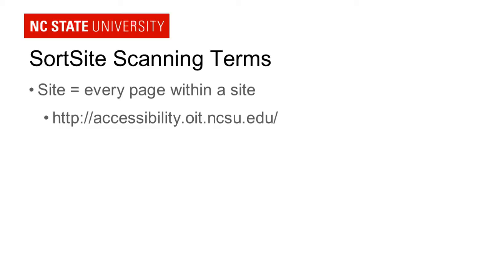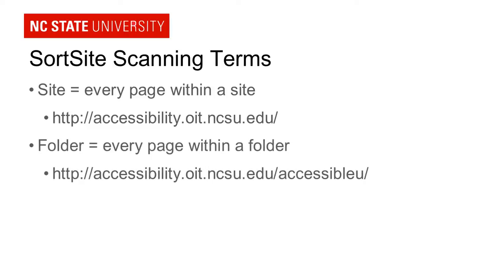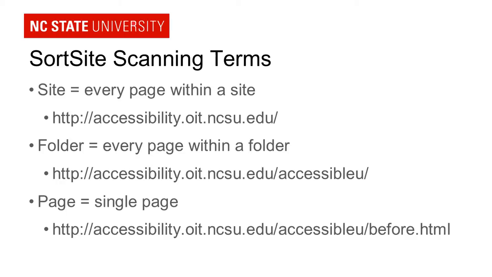So I would not recommend going and starting at the home page for the university and scanning the entire university website, because it will take a very long time and the program will probably just lock up before it actually completes that. However, you can limit that to say maybe you only want to scan a folder within that site. In this case, my example is I have a folder within the same accessibility site called Accessible U. So if I make that my start page and say just scan the folder, it will only scan the items in that folder or subsequent subfolders within that. You also have the option of scanning for a single page as opposed to spidering out to other folders within the site.